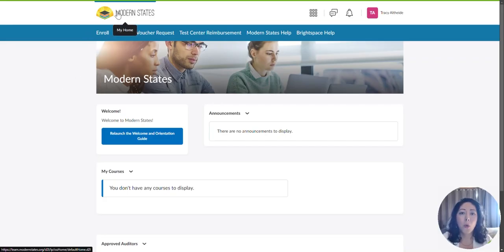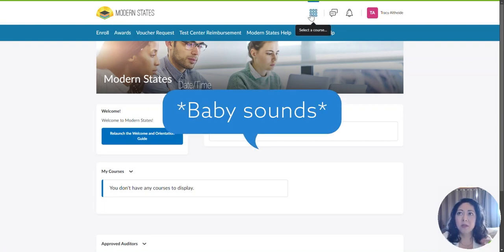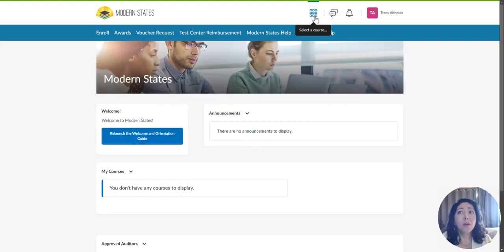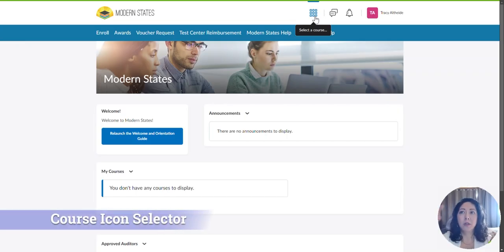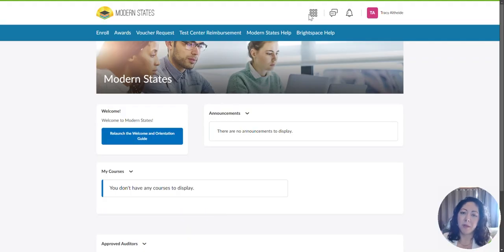Here is your home button, and this is where you can start selecting your courses. Traditionally, this is, I'm not sure what the official name is, but I've heard it being called a waffle or a little square selection icon. I'm sure that in the comments somebody can clarify what the official name is. So then you have your notification icon or your subscription alerts, and then your update alerts. We're going to start from the top left and go all the way down. So here on the top left, you should see your home button.